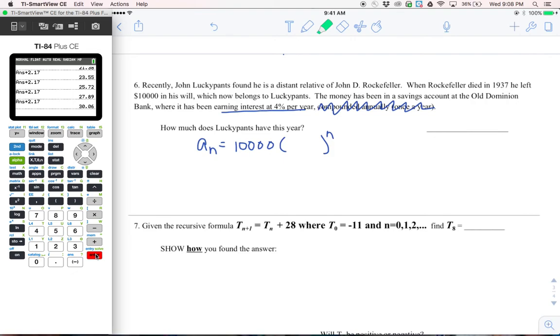You don't need 4.02 in the recursive rule. You do need to tell me the initial amount is 4.02, and you do need to tell me that n equals what? Well, since we don't have n minus 1, we can start with 0. All right, so those are the 3 parts that I need for that final answer. You got the rule, and you got the initial amount, and your n values.